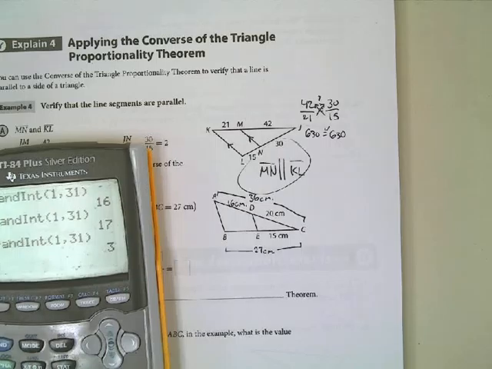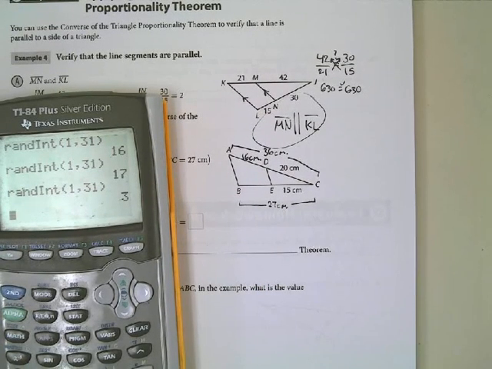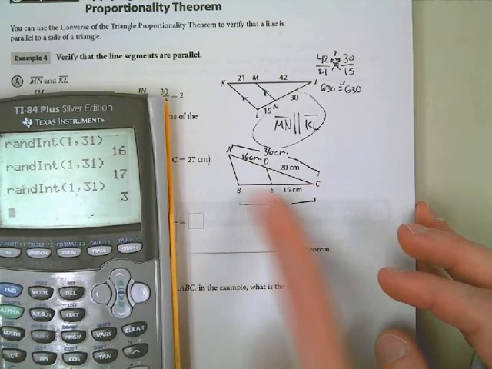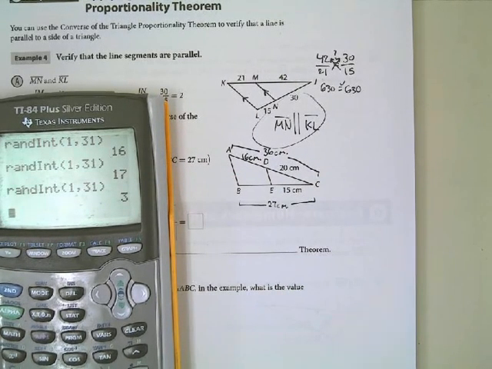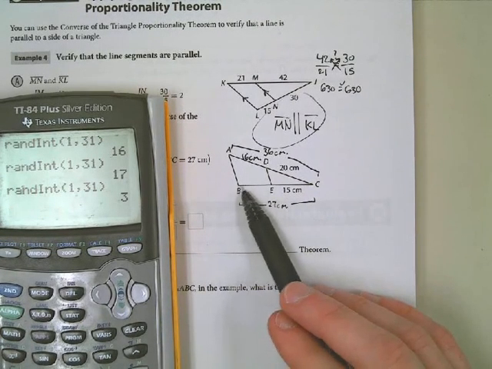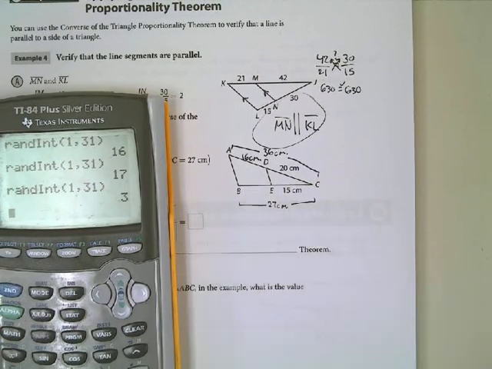You might want to look at my picture because I don't think you have it marked up there. Again, the full length is 27. This piece is 15. So what's that piece got to be? So, not necessarily 16. How do we get it? Again, the full length is 27. This piece is 15. How can we get this right here? Yeah, 27 minus 15, which is 12 centimeters, Josh. Exactly right. Very good.